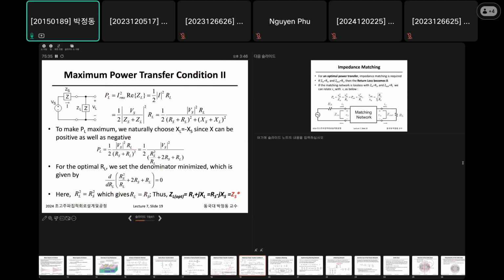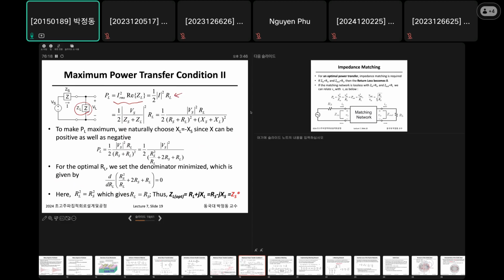All right, so previously we investigated the case with a transmission line. Okay, so now let's talk about the maximum power transfer in terms of circuit. So again, the power delivered to the load, any load, is given by this line: I squared RMS and the real value of the load. Right? This is the effective power delivered to the load.